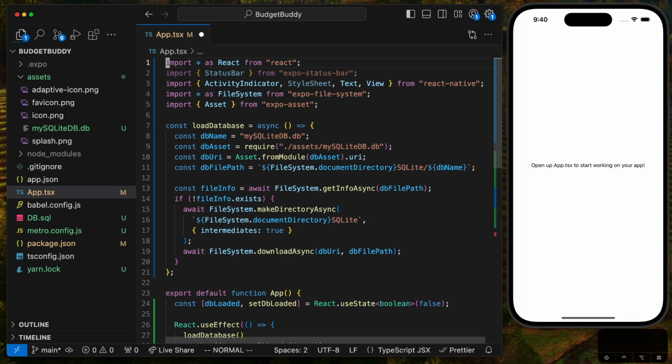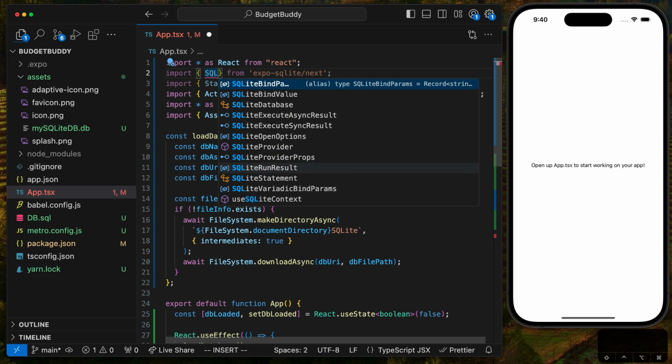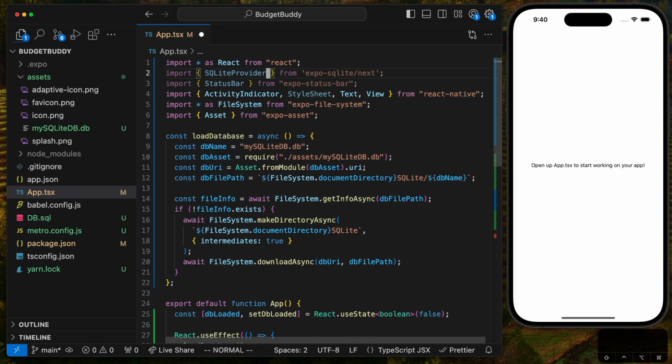I'm going to go all the way at the top and import from Expo SQLite. And then to use the latest version of this library, we need to say /next. This ensures that we're using the latest version, so that we can come here and say SQLite provider.